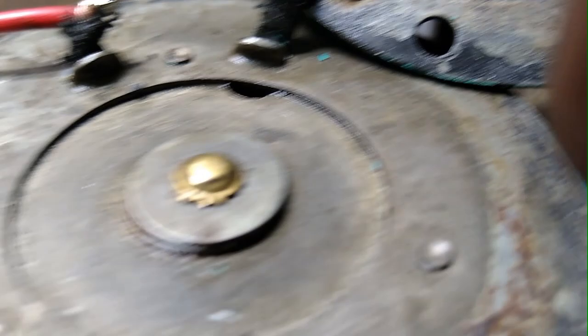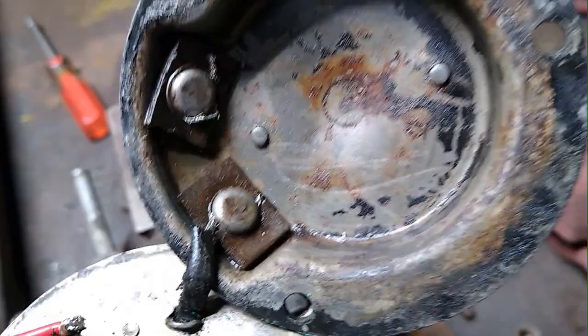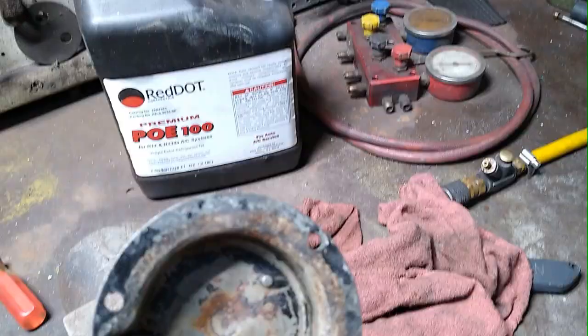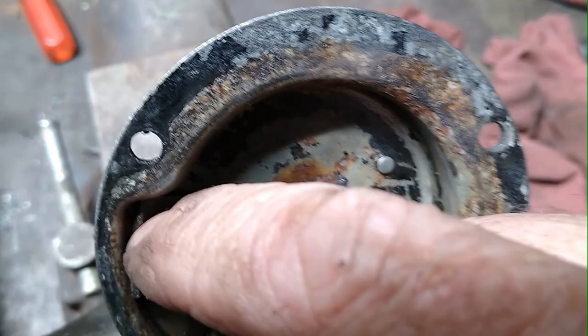So sometimes I can solder a new piece of wire onto the stub and solder that piece of wire onto this terminal. Or I can get this terminal loose and put the wire back under it. So this is a way to repair one of these solenoids instead of spending your vacation money buying a new one. So what happened? Somebody had twisted that so much that they wrapped the wire from the coil. They wrapped that wire all around the inside of that until it just broke the wires right apart.